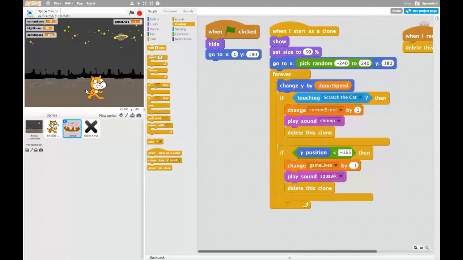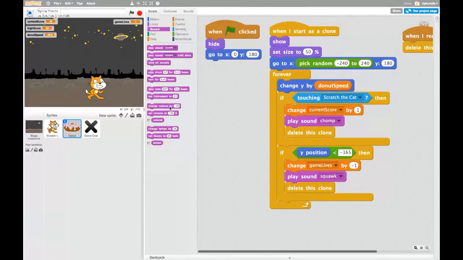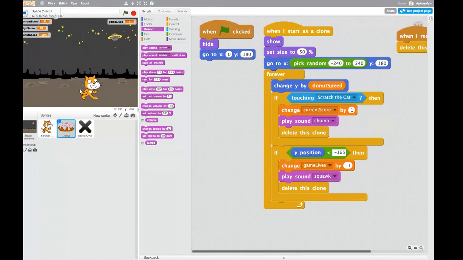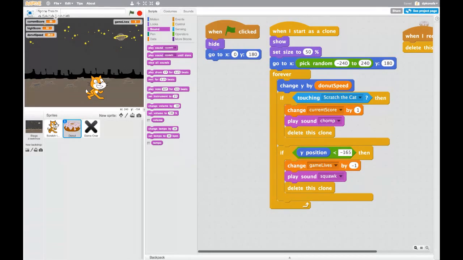I've seen kids make things with these sound blocks here. I didn't really cover these in the sound section, but you can have notes that play, so they can mathematically write music using these little note blocks and changing instruments. And there's tons of stuff they can do with that.